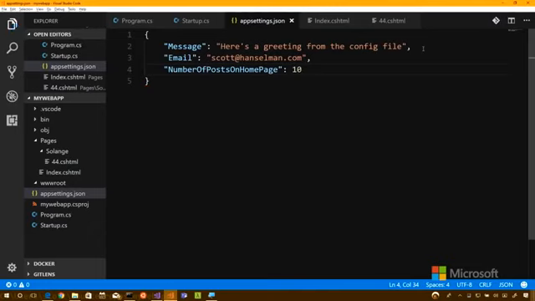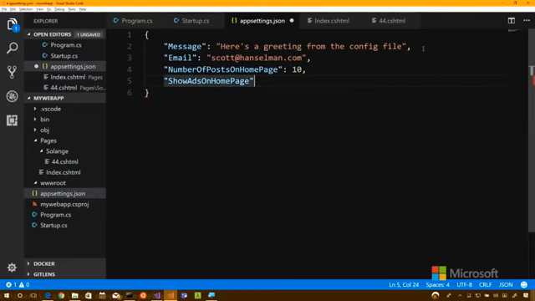It could be anything that is a quick little switch or change that you might want to pop into a config file and update. And what's nice about configuration is it's configurable. We're using JSON, it could be an INI file, it could be an XML file, it could be a database somewhere. Any of the kinds of options that you want.